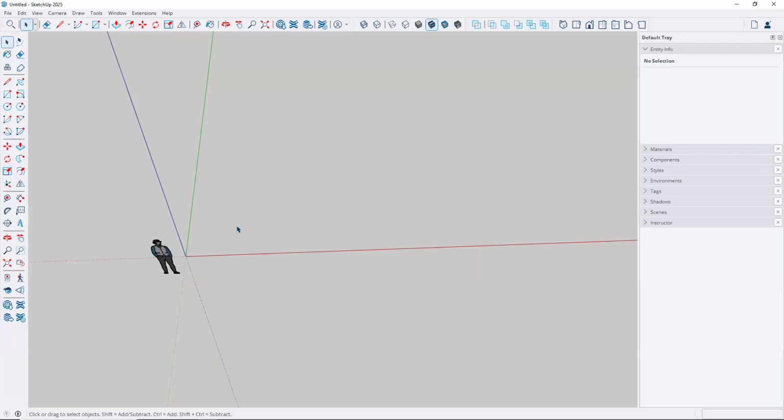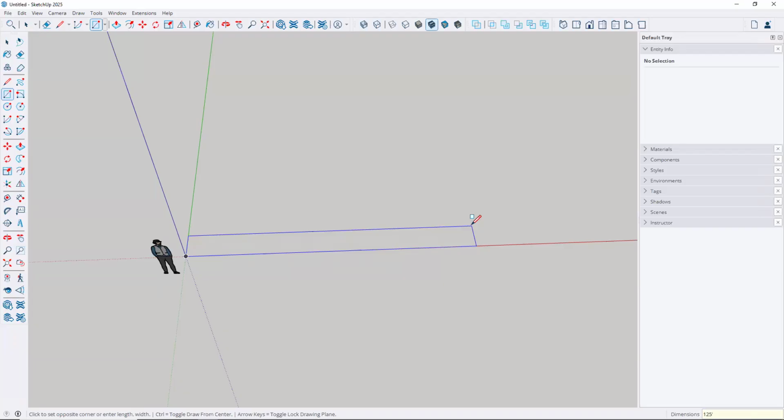I'll come over here to my SketchUp model, and I'll start with a rectangle. So I'm going to click on the rectangle tool, and I'll go ahead and let it start at that origin point right here. And then as I move my cursor, you'll see in the lower right-hand corner, it's giving me the dimension along the red axis first, and then it's giving me the dimension along the green axis. So along the red axis here, this is going to be 125 feet.